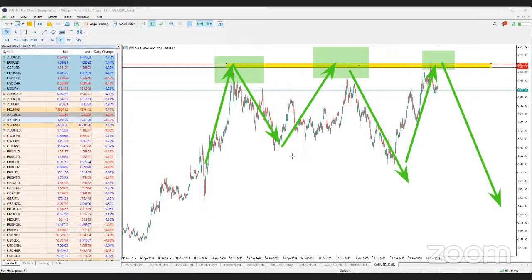When you look at the chart, when the market reaches this area of resistance, you're going to find that the market is pushed downwards. All of a sudden, the market goes downwards. You don't know the real reason behind this movement, and we don't care. We just care about one thing: when the market reaches this area of resistance or this area of support, I'm going to take an action. This action could result in making money or losing money.